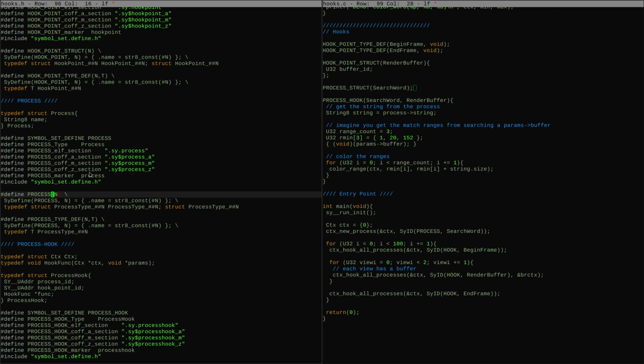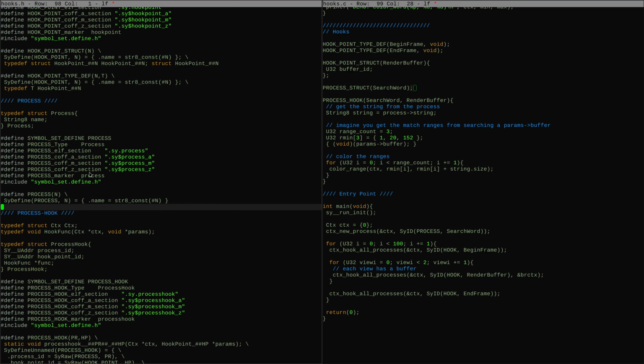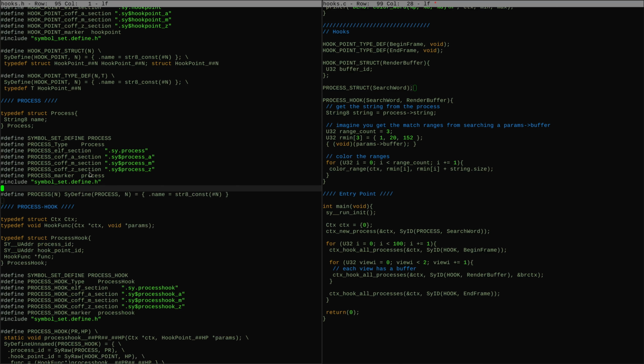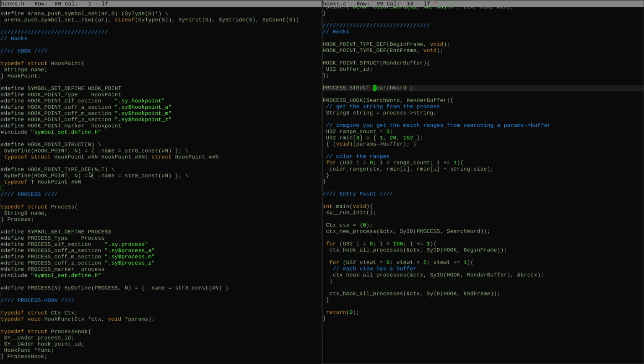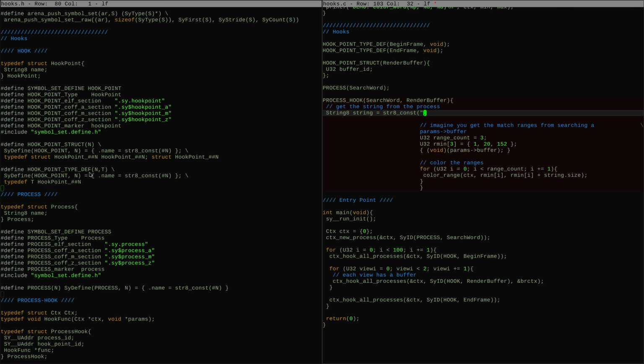So this can just simplify back down to this. This will just be this. This will be straight const C scripting. Imagine you get the string from the process.